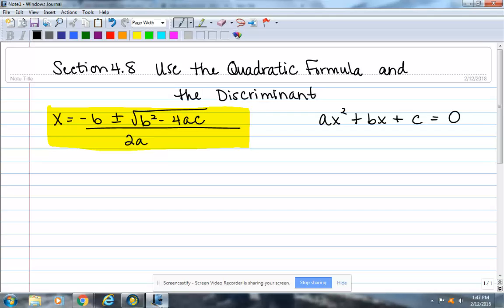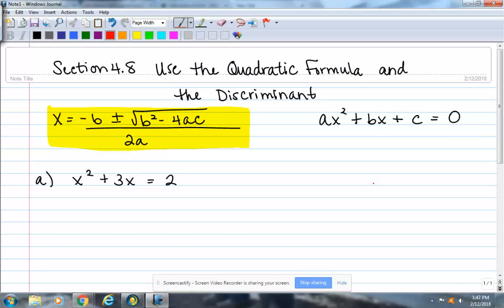Okay. So we're going to use that to help us solve some problems today. This first one is x squared plus 3x equals 2. So we're going to solve this quadratic equation by using the quadratic formula. Now, before we do it, we need to make sure we're in standard form. Does this one look like this one? No, what's wrong with it? It's not equal to 0, is it?